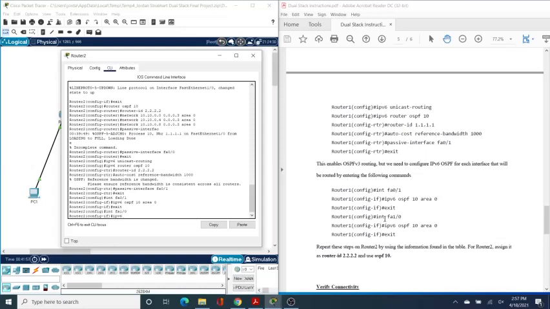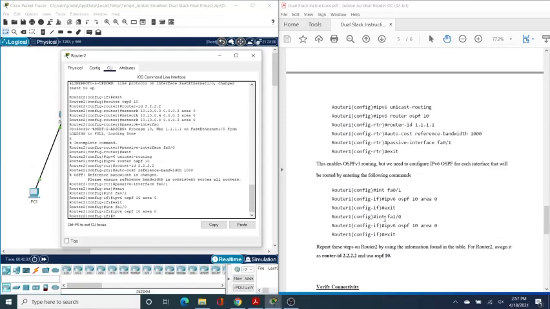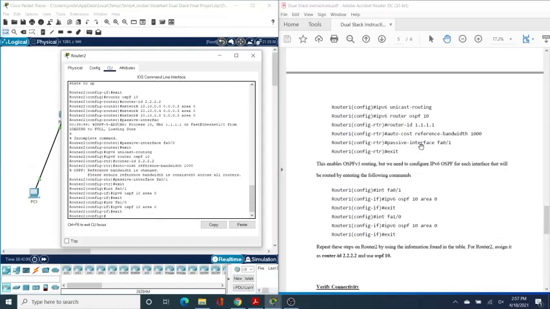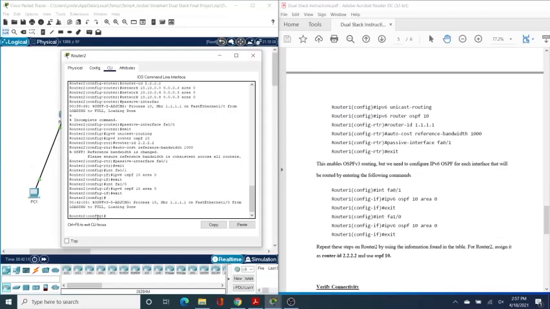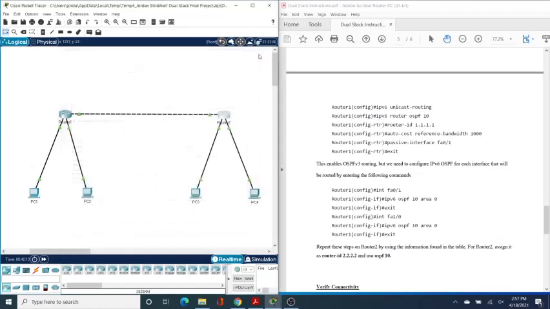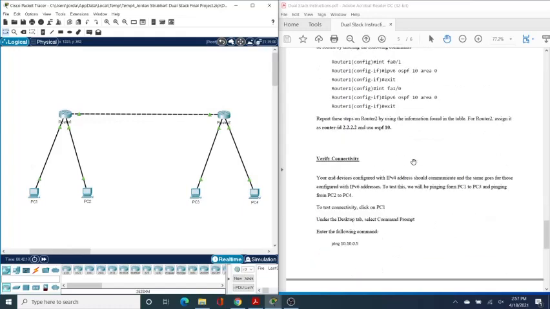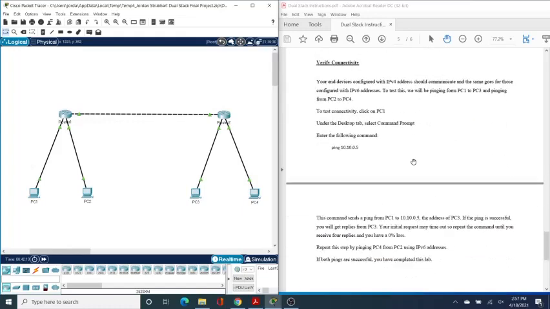IPv6 OSPF is 10, and we're in area 0. And with that, we hit exit, and as you can see, it's doing the routing. So at this point, all that's left is to verify connectivity.